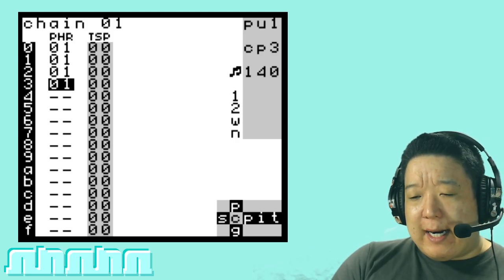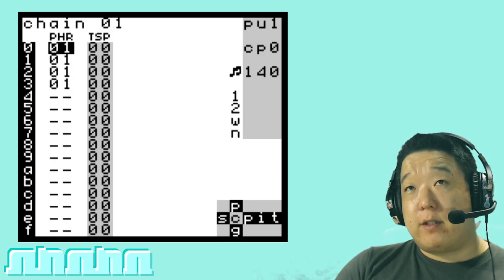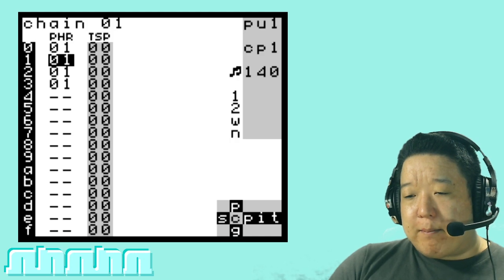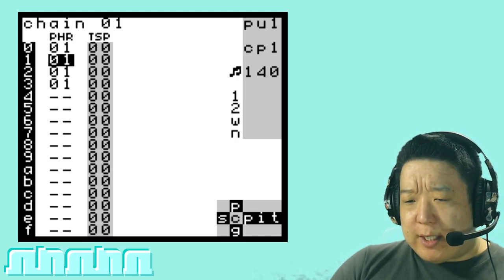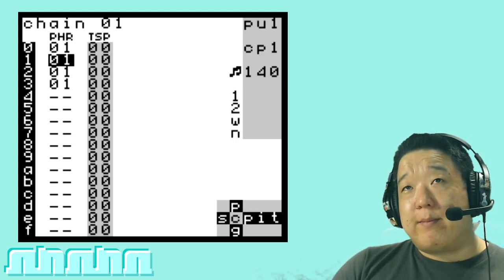To clone, highlight the second phrase 01. So here's the first one. This is the second one. Hold select, then press B, then press A. The phrase number will change to one you previously have not used. Do this for the remaining 2 below.